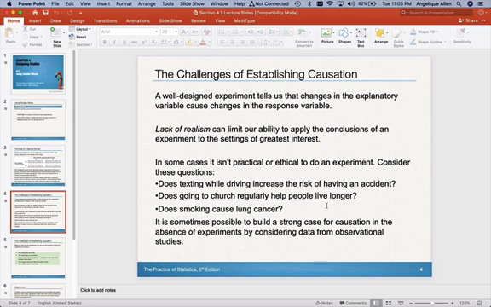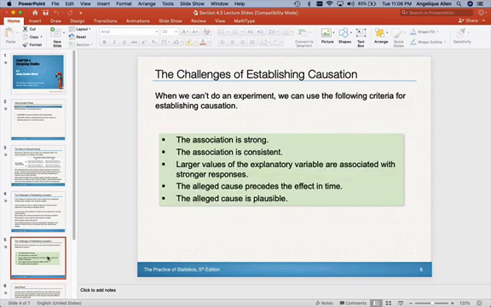Of course, this would be something like a period of years that it would take to test something like the effect of going to church on your longevity. It would be a very longitudinal study over time, over years. We're not going to say, hey, you don't go to church because we're doing a study. Or smoking and lung cancer. We're not going to have people smoking cigarettes on purpose just to see if they get cancer. So realism has to play a role in establishing causation, and there are some guidelines for it.